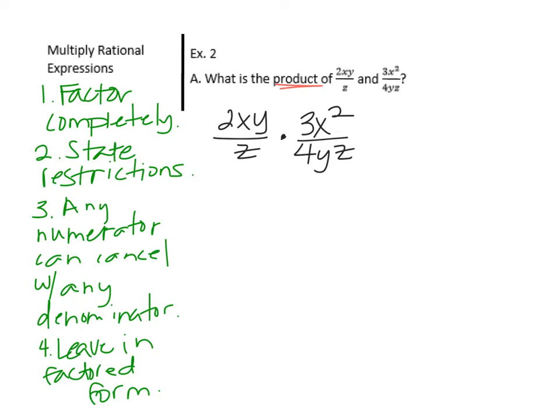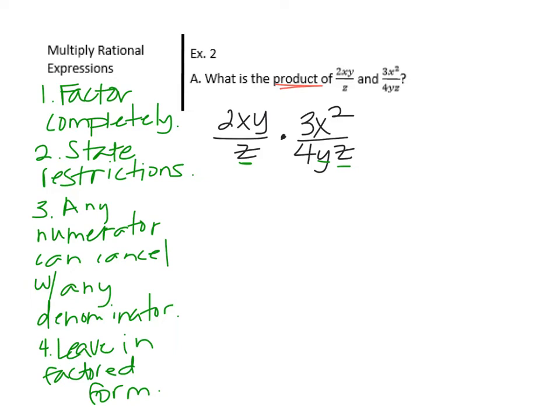The first thing you want to do is factor. And you factor when you have addition or subtraction. Looking at this product, it doesn't appear that we have anything like that. So we aren't going to actually have an answer in factored form this time. I know I said that before, but this one's a little unique. The second thing, though, that we'll always do is state restrictions. Notice our denominator. We have a z all by itself, and then a y times z on the other fraction.